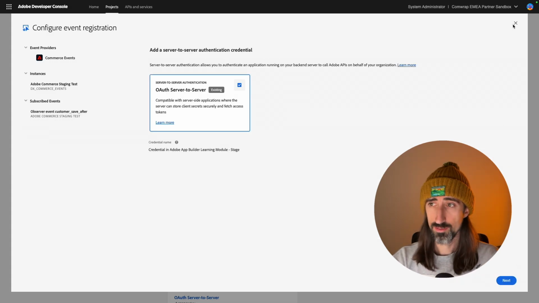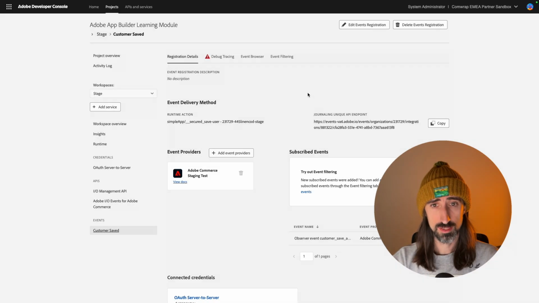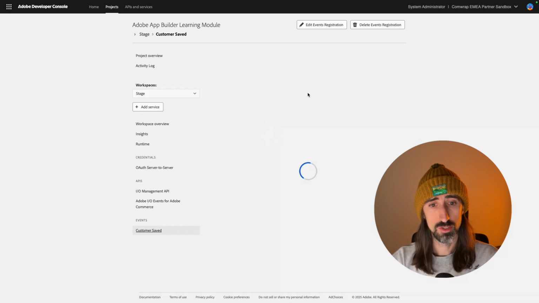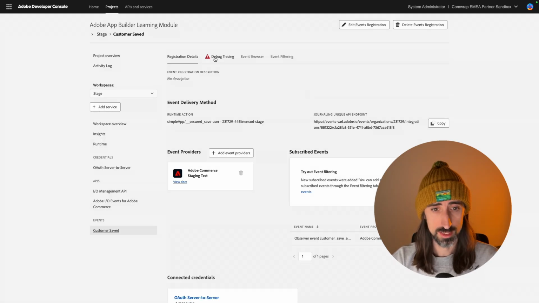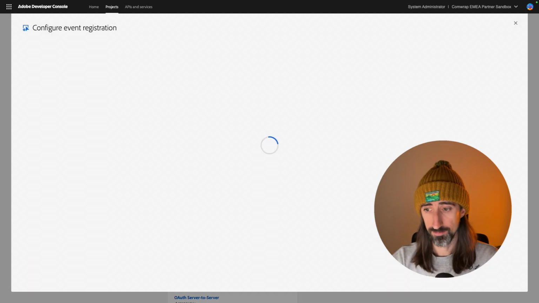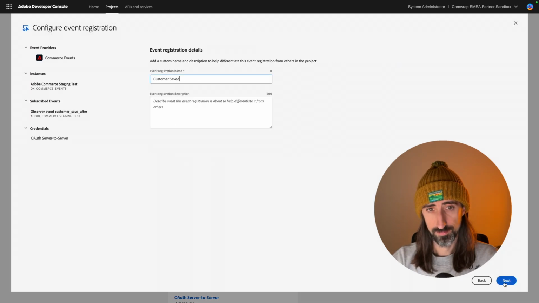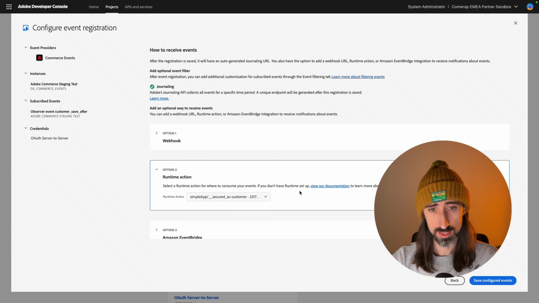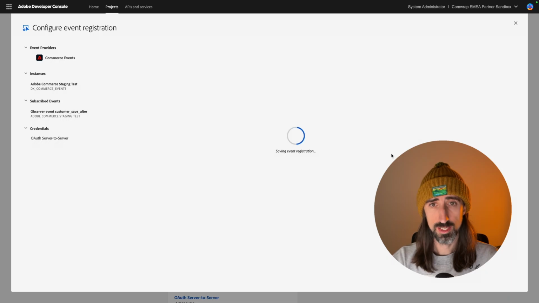That's a good point. So I've made it several times, but console is caching some inputs, so basically we're not fetching, they've been loaded on a page load and been not refreshed afterwards. So if you're making some modification or deploying new action, you need to refresh the page just to get the latest data. Let's try it again. So you see, now we have more here and we have this secured Adobe Commerce customer. Let's save it now.